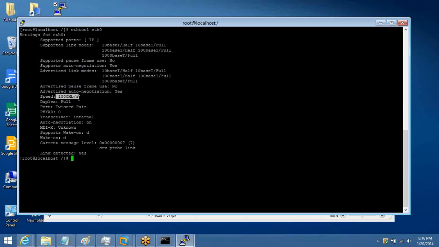Somebody says, okay, you did a service network restart, it is working fine, everything is working fine, and suddenly it went down. Why has it gone down? Somebody unplugged it. So how do you know that it is unplugged? In your computer, you have two network cards. One network card is working, another is not working. You tried so many things, but you don't know, because it is remotely in some other place where you are not there. Whether the network card got plugged or not, how will you check it? By using this command, you can check it. If it is not showing yes, then you can understand that somebody has unplugged the cable.